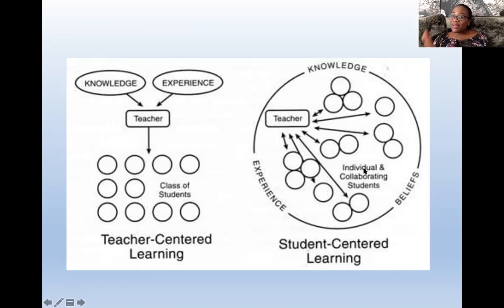And then our Namibian curriculum, what do they recommend? They say we must adopt the learner-centered approach, because learners are not empty vessels just to be spoon-fed or to be filled. They have ideas from their experience, from their beliefs, and from previous knowledge. So meaning that you work together to create that learning. Teacher and learners working together. Okay, now go back to those pictures and see which one do you think is practicing learner-centered more than the other picture.